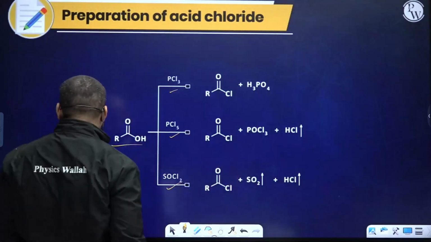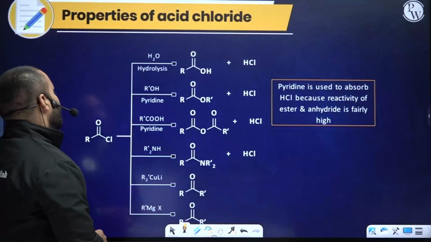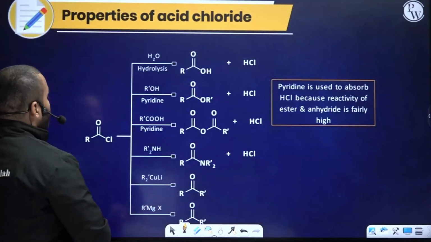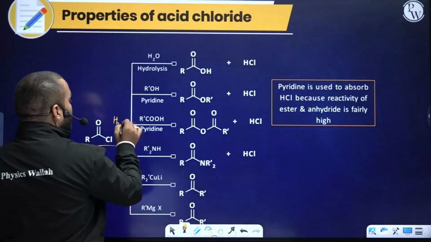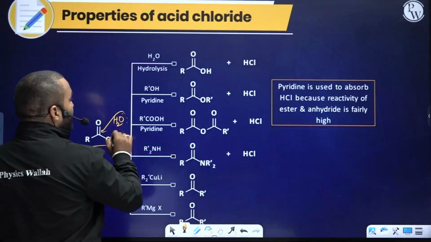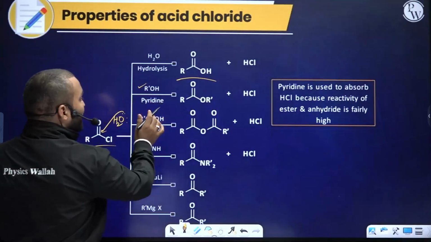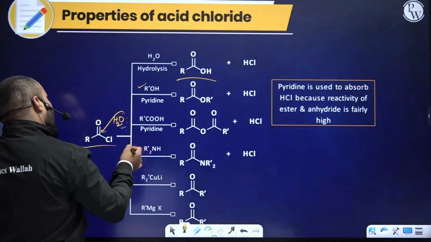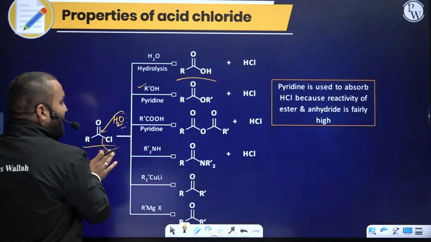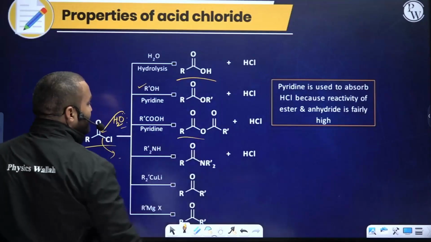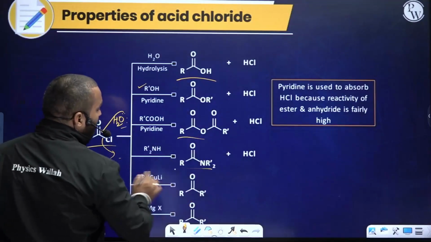They can be converted to their alkyl halides. Now let's discuss some of the properties of acid halides. This acid chloride in general can be reacted with water. Water comes and attacks, and Cl goes away. You will obtain an acid. In the reaction of acyl chloride with an alcohol, instead of water, alcohol attacks. Cl again goes out. You will obtain an ester. Acid and alkyl halide will react together to produce acid anhydride. Amine and RCOCl will react together to form amide.